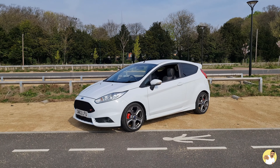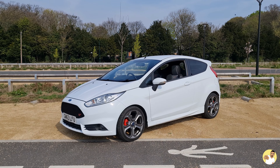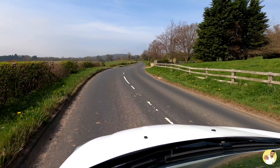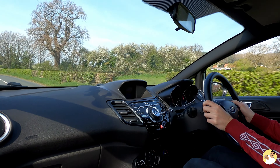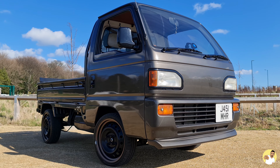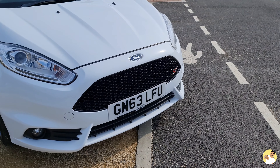Yep, that's right, the 140 has gone and I've replaced it with a 9 year old Mark 7 Fiesta ST because, as we all know, they're well faster. All memes aside, I'm actually really impressed. I wanted a manual front wheel drive car and you get a lot for your money in these compared to other things in this price range. It ticks all the boxes I was after, plus I bought the van and still have quite a decent chunk of change left over after selling the Beamer, so it was a bit of a no brainer for me really.